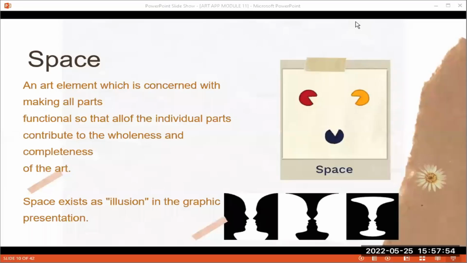Next is space. Space is an art element concerned with making all parts functional so that the individual parts contribute to the wholeness and completeness of the art. Space exists as illusion in the graphic presentation.